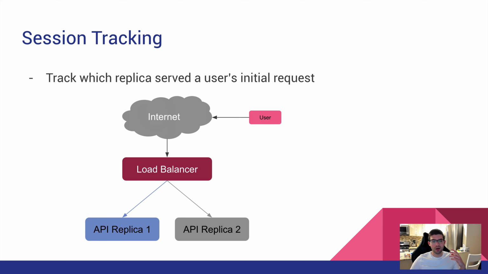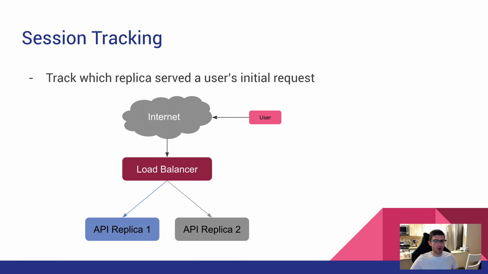But what we have to do is track that session to make sure that whatever API or replica the user is served at the beginning, whenever the session starts, that replica is always the one that serves that particular user. And we have to do this for every single user.